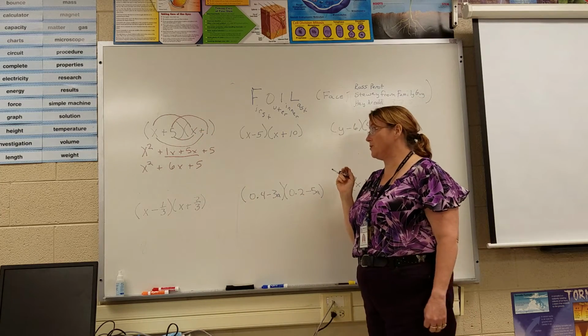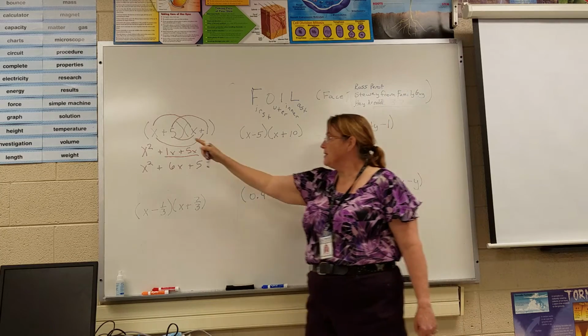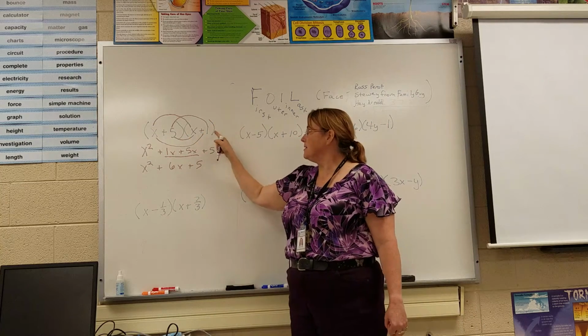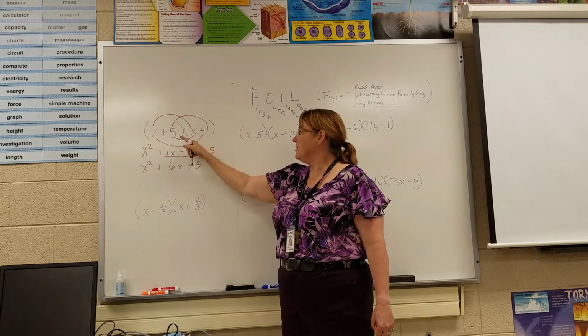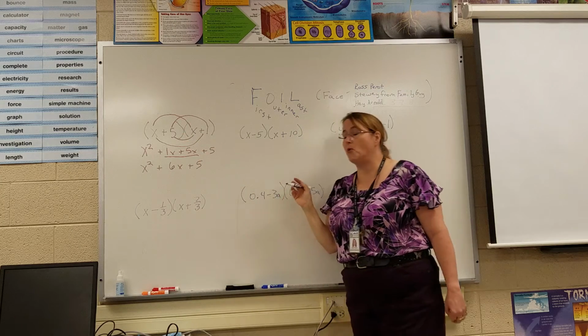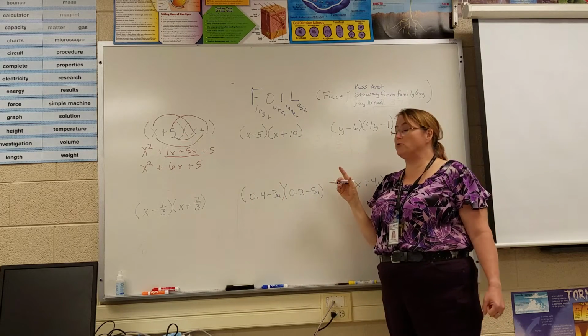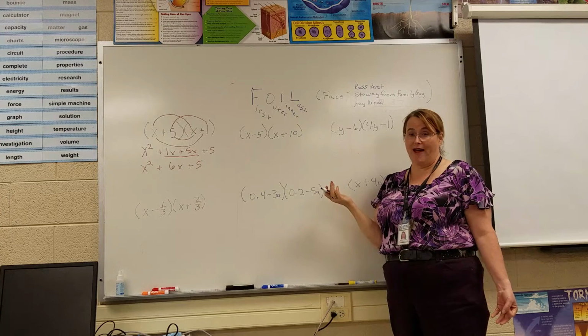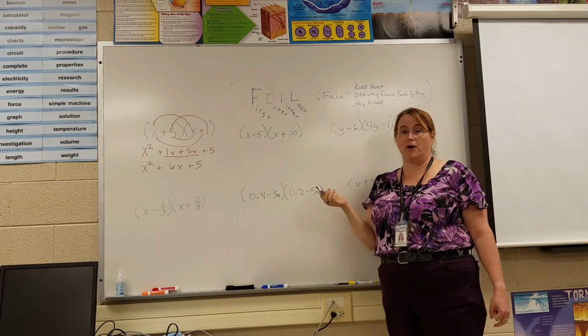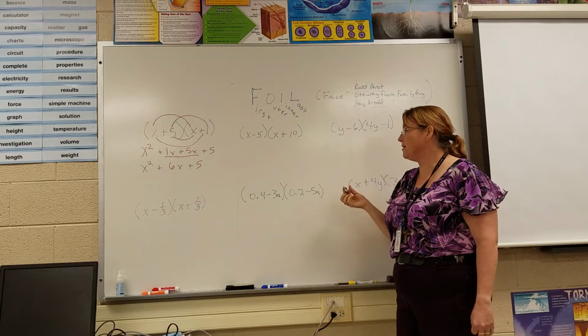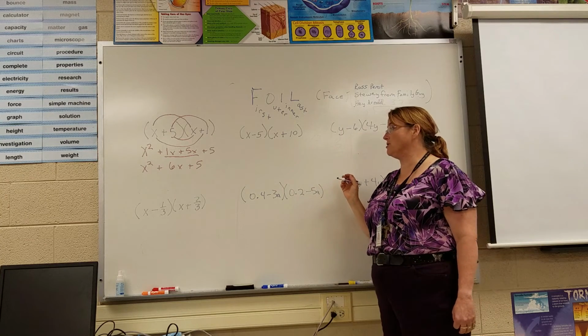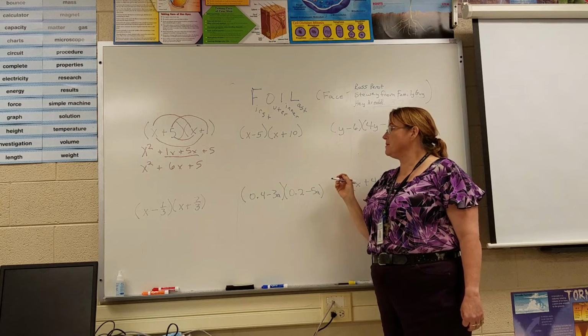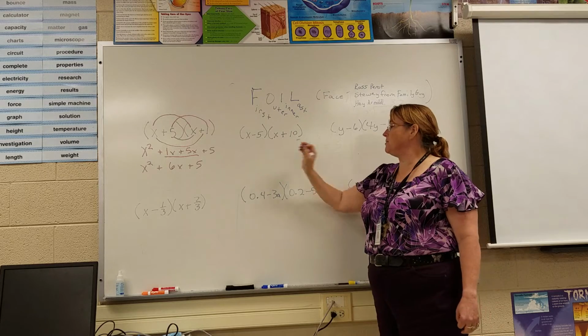Okay, let's do another one. So if you notice, these are his ears, his head, nose, and mouth. And that's important because when we get ready to do the reverse FOIL, or what they call factoring, I ask you to do CPR, which is a nose and mouth check. So it's helpful to have the nose and mouth. It's the same, and so we'll do another one.